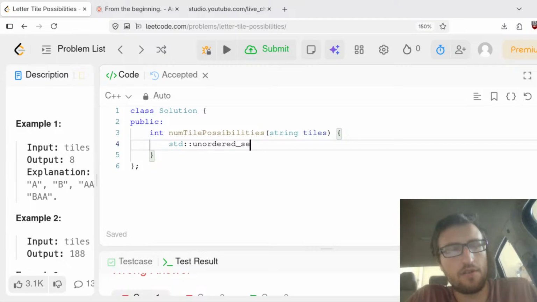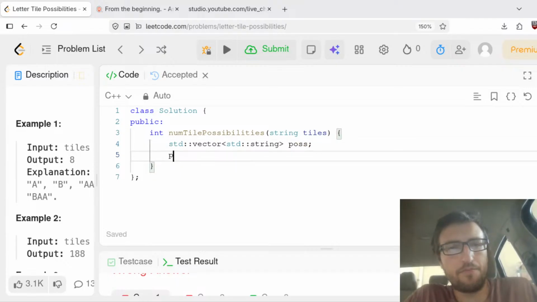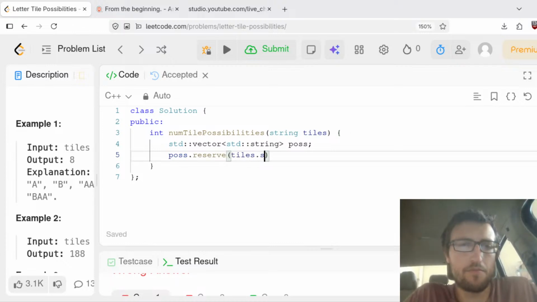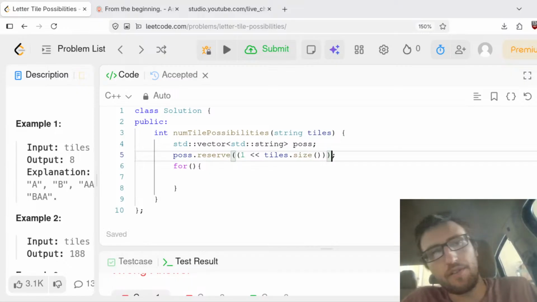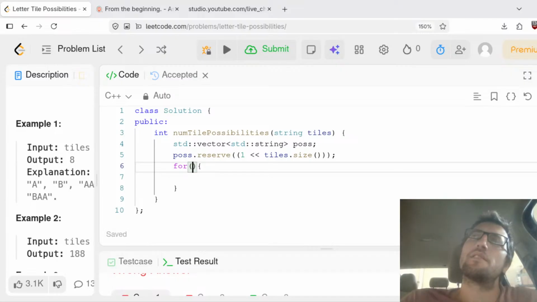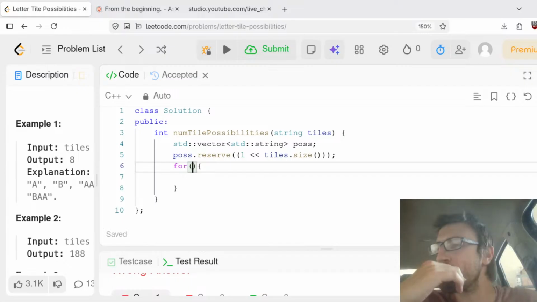How about we do this? 2 to the 7th is not that large. 2 to the 6th is 64. 2 to the 7th is 128.